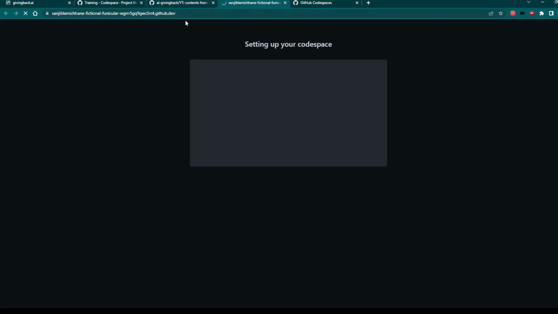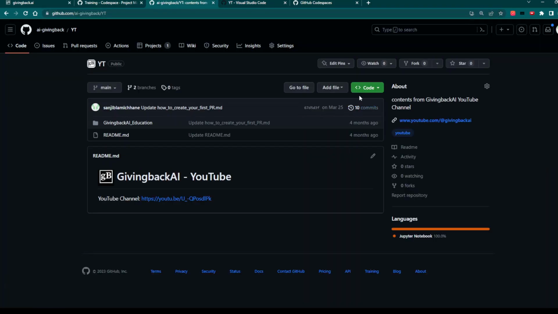It actually opened a new tab on my browser, and some kind of auto-generated URL is here, right? So it's also setting up my Codespace, meaning in the background what this is doing is GitHub is taking me to an integrated development environment where VS Code is available and associated with the repository that I initially came from, right?